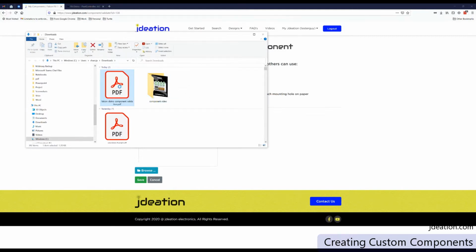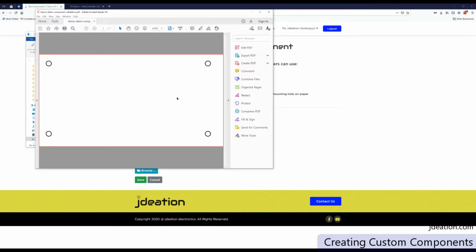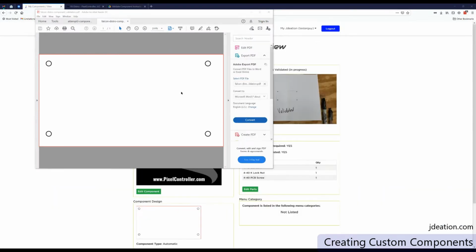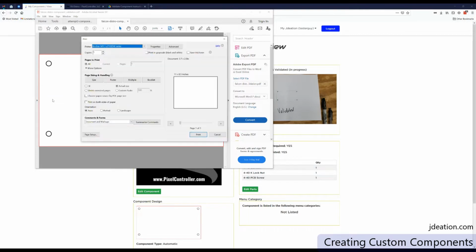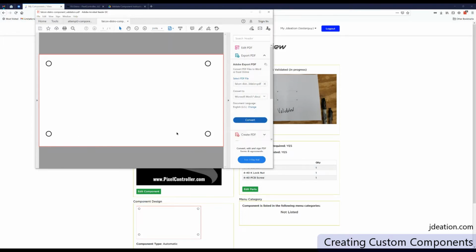We are going to open this, but the key is we are going to open it in Adobe Acrobat Reader. It's very important to actually open it in Adobe Acrobat Reader so that we can get this the exact right size. Now we need to print this on our paper printer to scale. So we're going to come up here to File, we're going to go to Print. Select my workshop printer, and this is key. You need to make sure that you have actual size clicked, because that will be what actually prints this to scale. So make sure you have actual size clicked and hit print, and this will print on your paper printer.